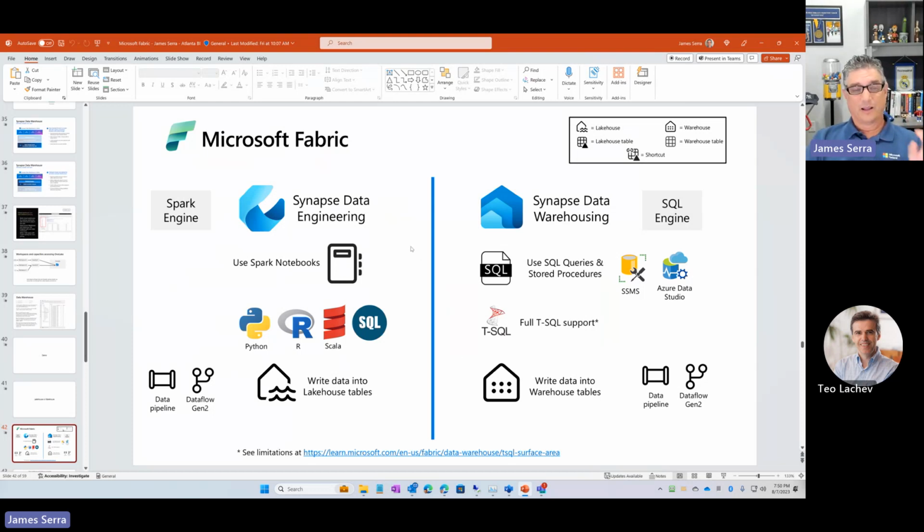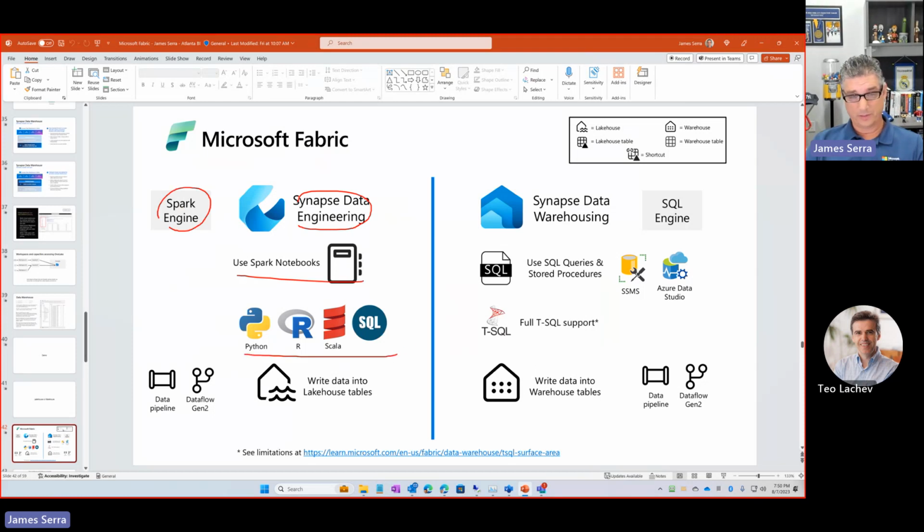Think of a persona. If you are a data engineer, meaning you like Spark, you want to use a Spark engine, you want to use notebooks, you want to use all these different types of languages, you want to use Spark SQL, you're going to want to use a lakehouse because only with a Spark engine can you write to a lakehouse. This is the big difference.